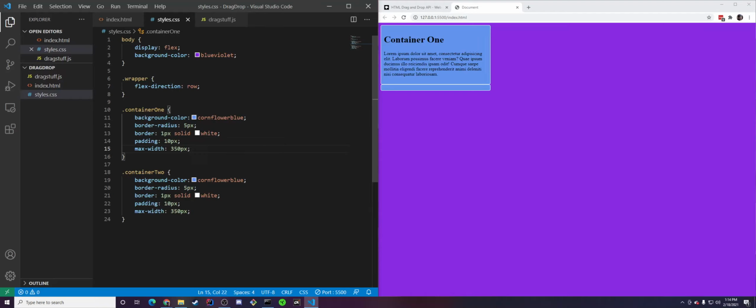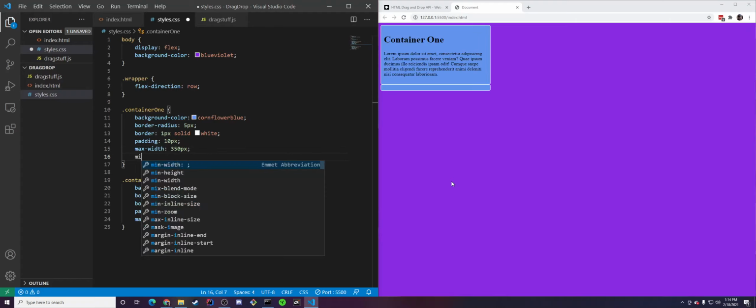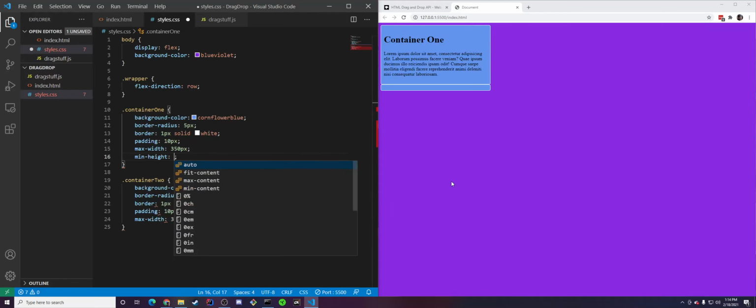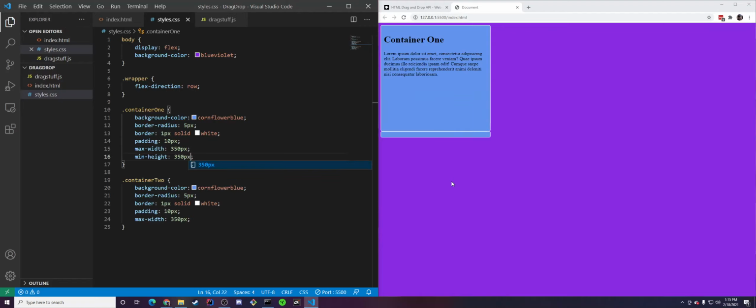So here we have flex direction of display row, and you see that these are still displaying column, max width, and min height 350 pixels. Oh, you know, 50.